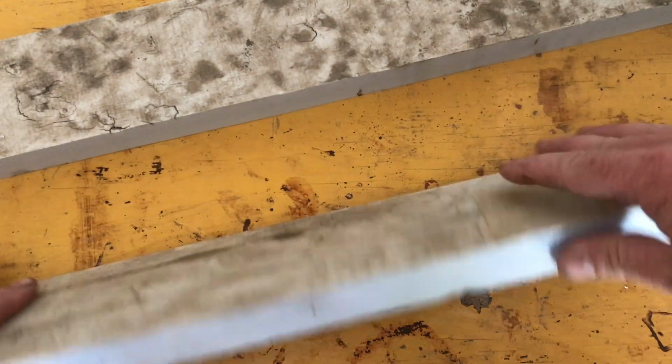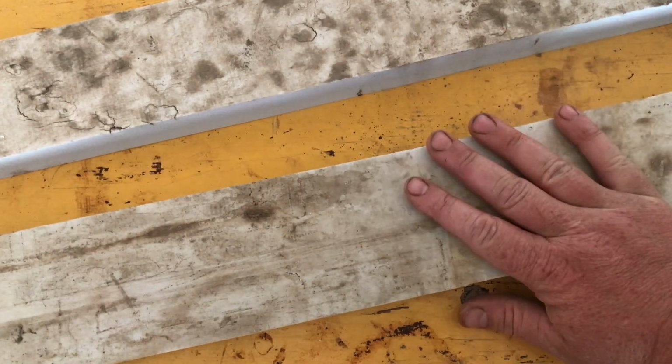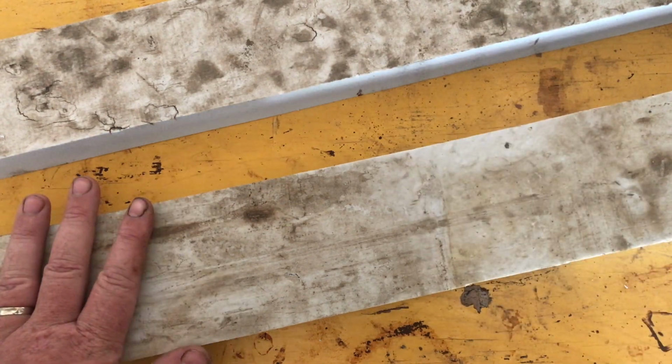So these are just 1-inch styrofoam slats. You want the high density foam. You don't want to go with the beady stuff. You'll just have nothing but a bad time.